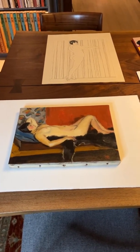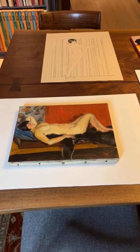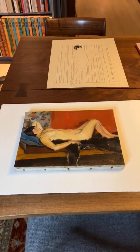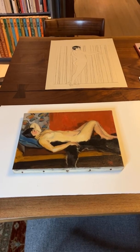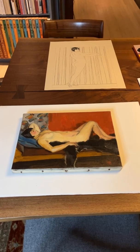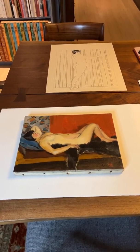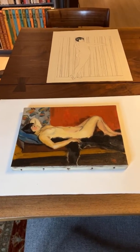Of course, as an artist, when you produce woodblock prints, you're only paid for each design once. And once the print is done, the publisher is the one that is making the money. So Toraji's output of woodblock prints was very limited. He only did a few. I would say off the top of my head, at least a dozen or so. And that's really it. He was really more of a painter.